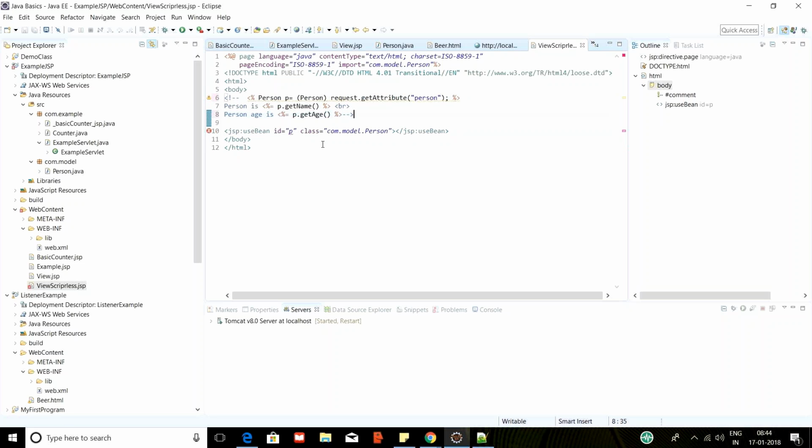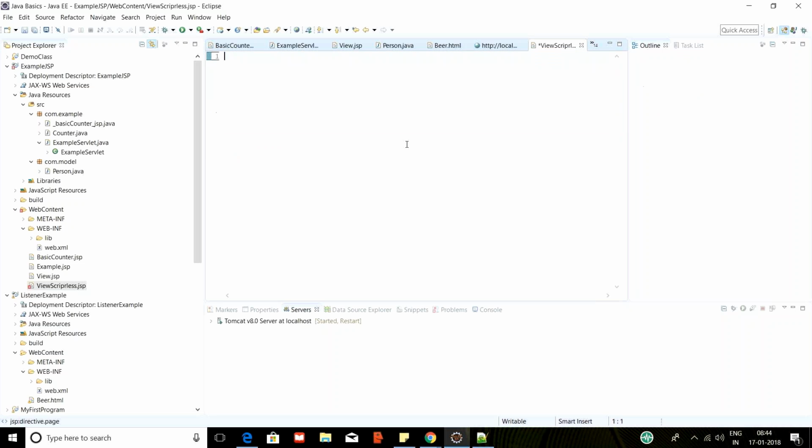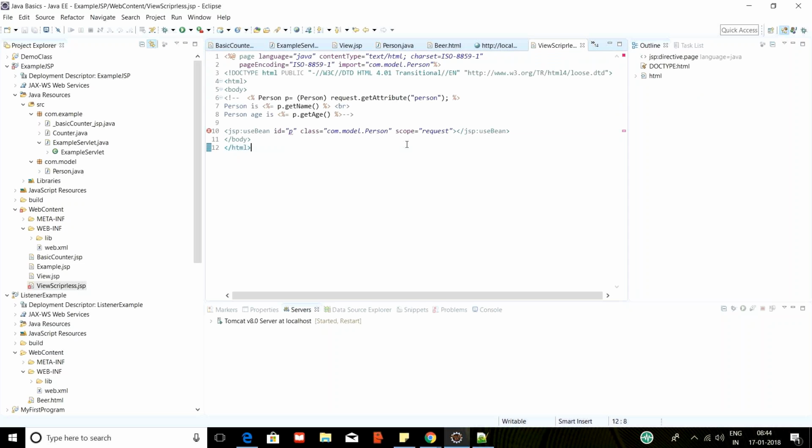Now I need to give the scope. Scope is my request. I'm taking it from the request. This is my scope. So this JSP bean is my scope.